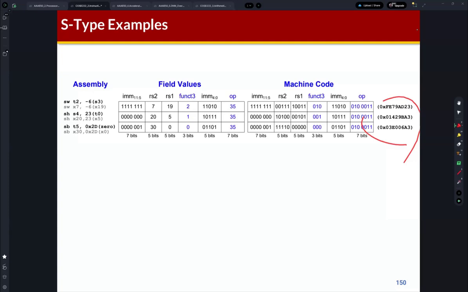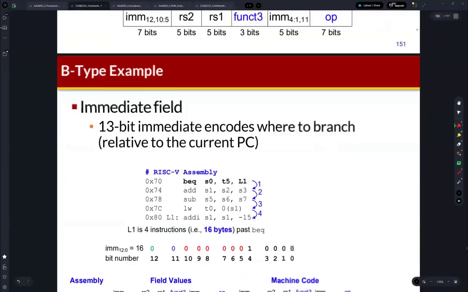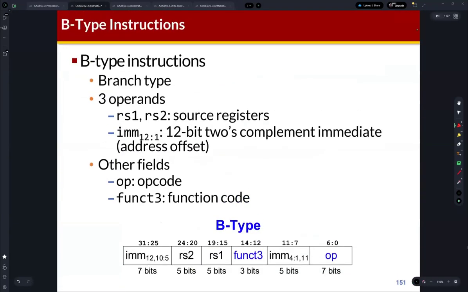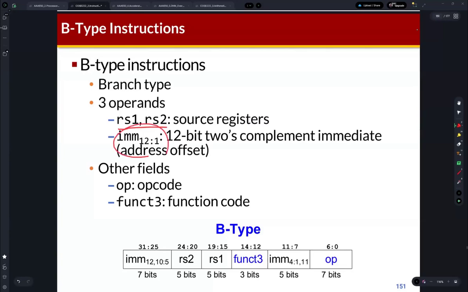So during the lab assignment, you can also find the encoded machine instructions, right? And you can find that machine instructions are represented using hexadecimal numbers. It is because the binary number is too long, okay? Okay, so it's a B type, and the B type also includes two source registers and an immediate number.